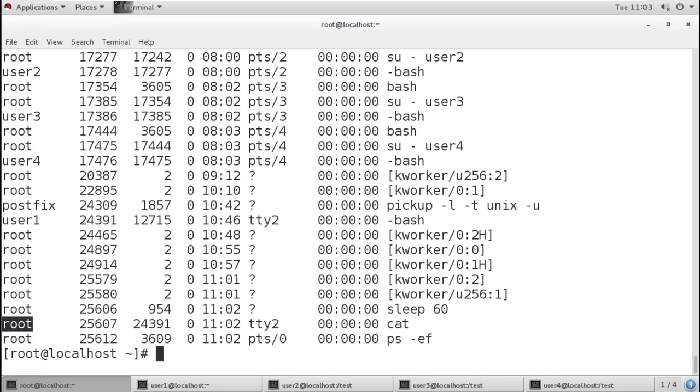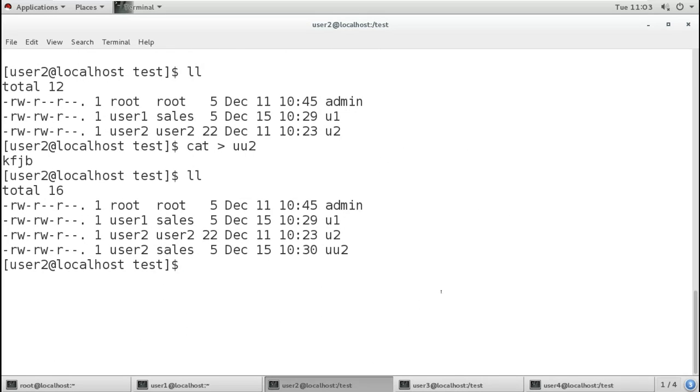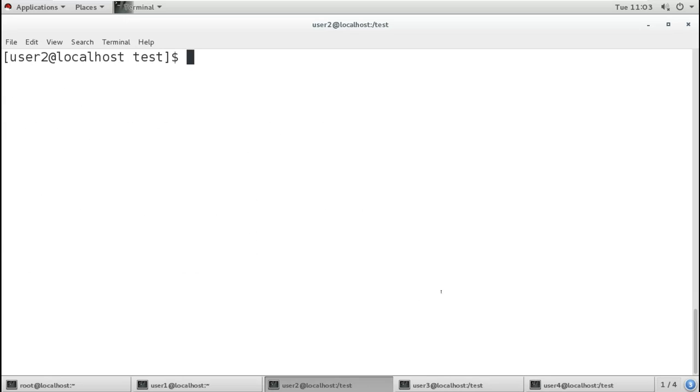The binary file is actually executed by user1, but still it is showing it is executed by root, because the root user's ID is already set on it, no matter who runs it. Now if user2 runs it on this terminal, it is run by user2.